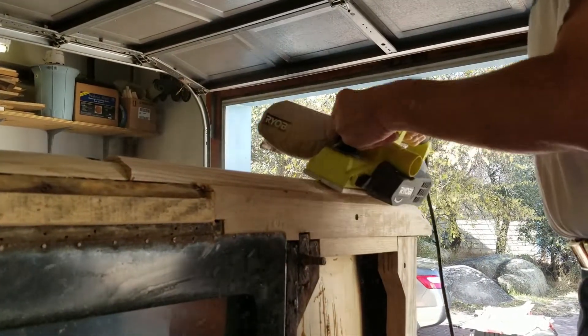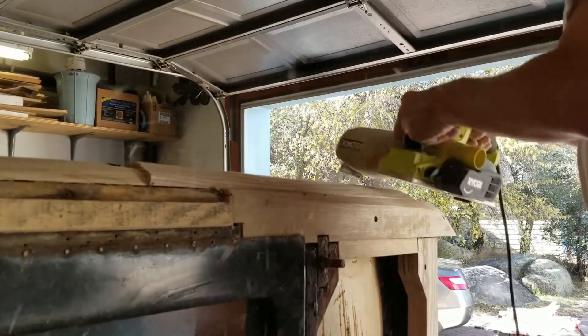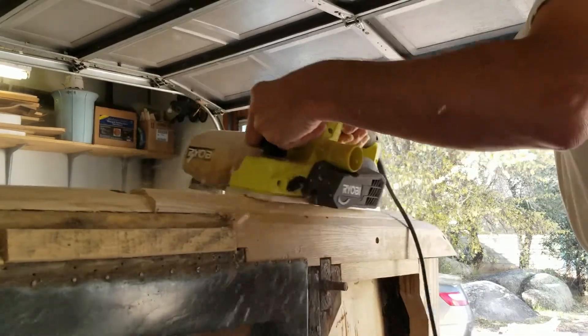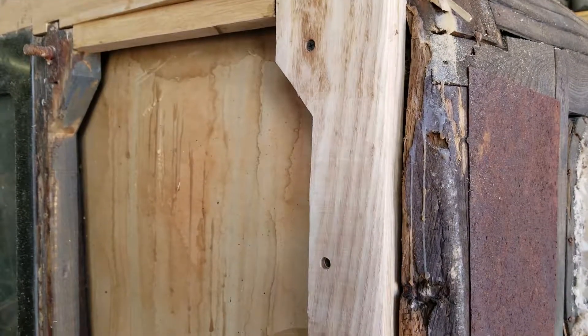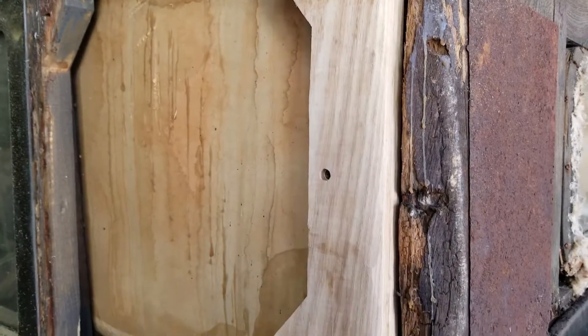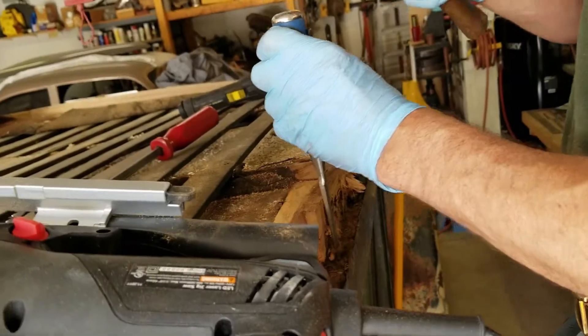This particular rear section on the driver's side is showing you a hand portable planer, which helps me get everything into shape. It's easier to do it on the car than try to shape the parts beforehand. And you can see in the stages it looks like, oh my god, it's never going to turn out — but actually it does. It just takes a while to work it down and get it the right way.